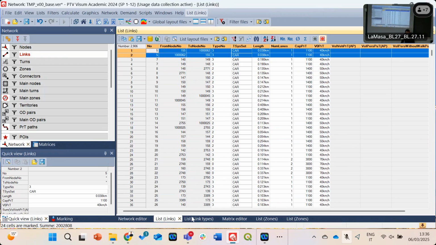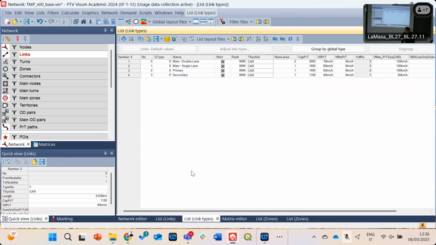If you go to the link type list, you will see the number, basically the type number from 0 to 3, and all the characteristics. Particularly, we have inserted 4 classes of link. We made a preliminary analysis of the road transportation supply of the study area, and we defined 4 clusters.